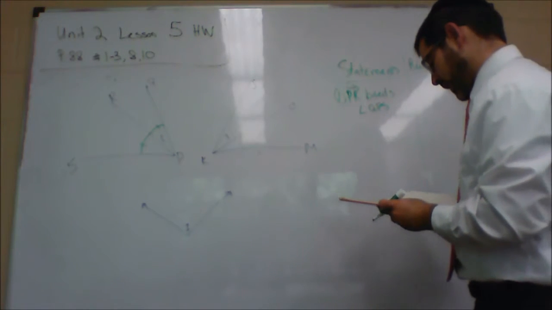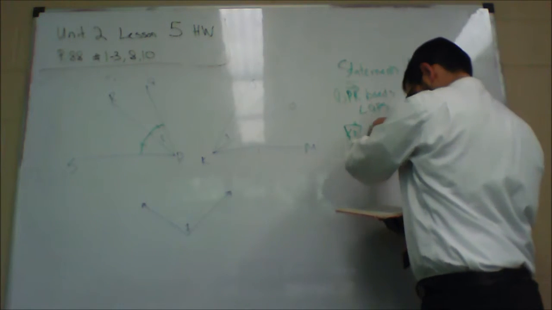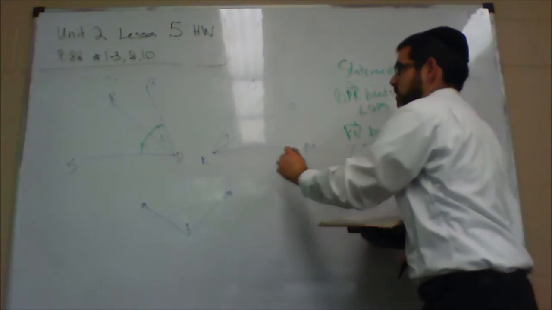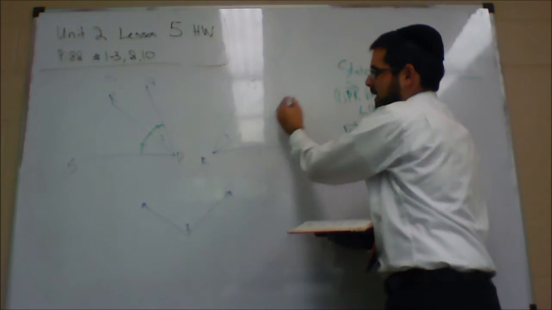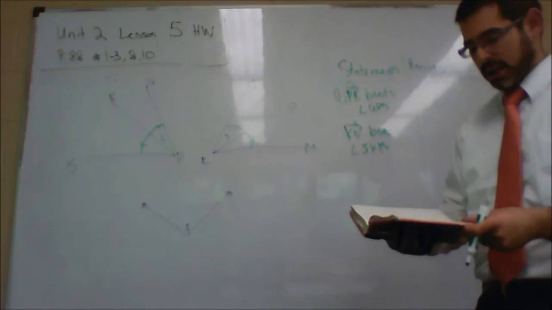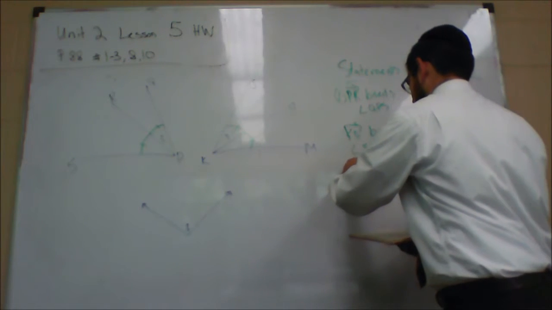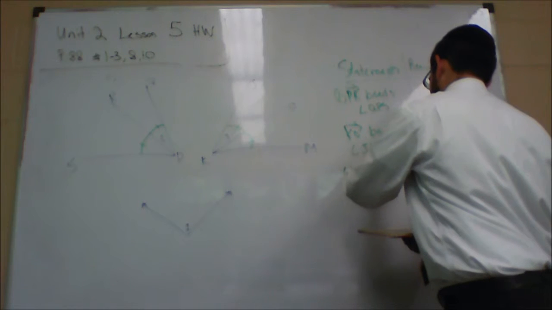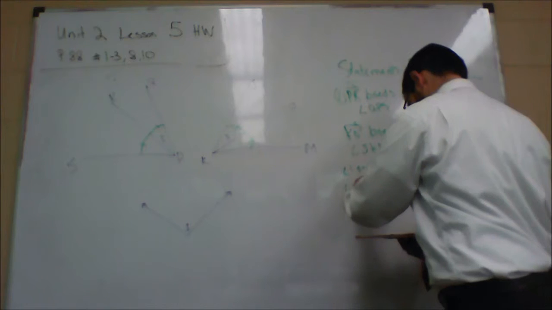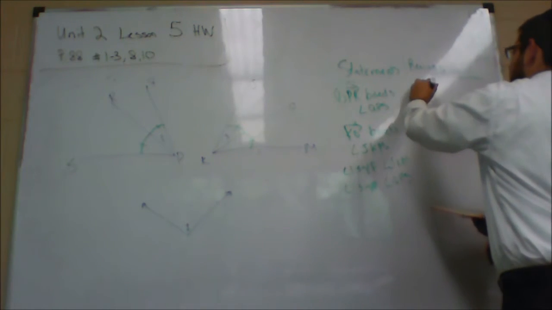And our second given is that KO bisects angle JKM. So here's angle JKM, and here's KO bisecting. So this part here must be congruent to that part there, because a bisector divides an angle in half. And my last two givens is that angle 1 is supplementary to angle JKM, and that angle 1 is also supplementary to angle QPS. And all of these here are given.